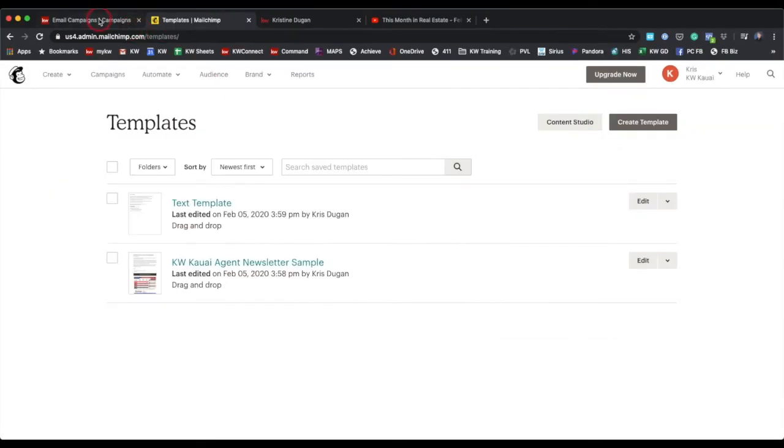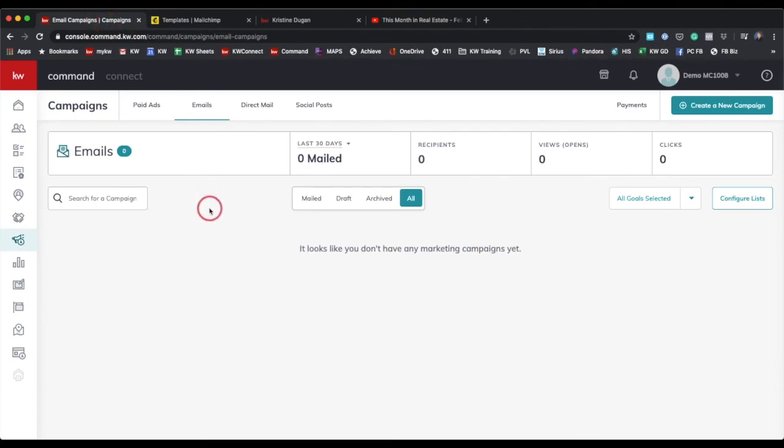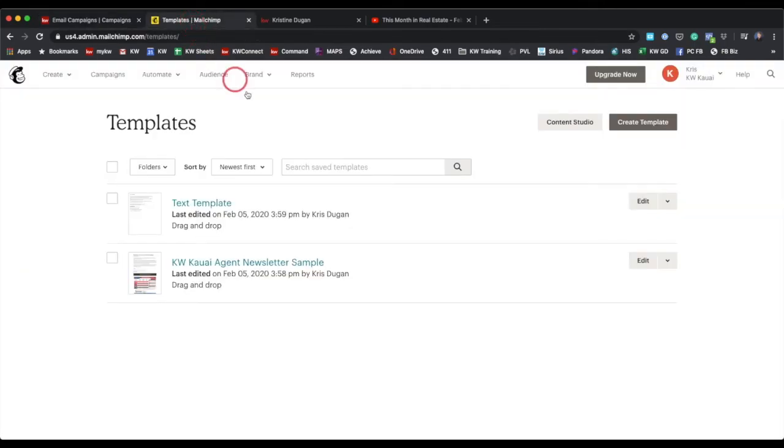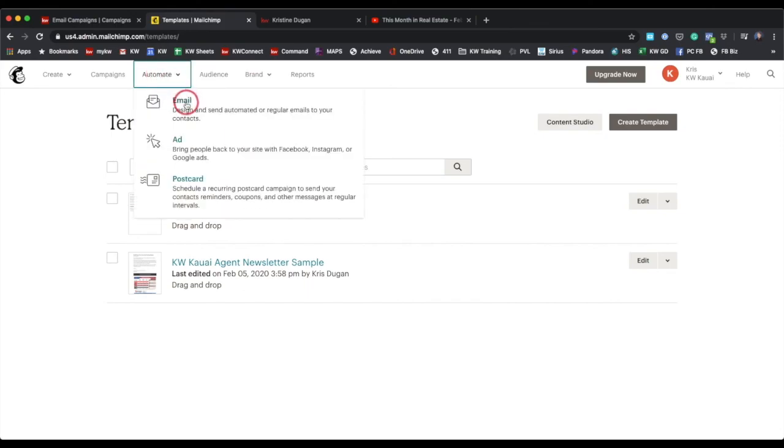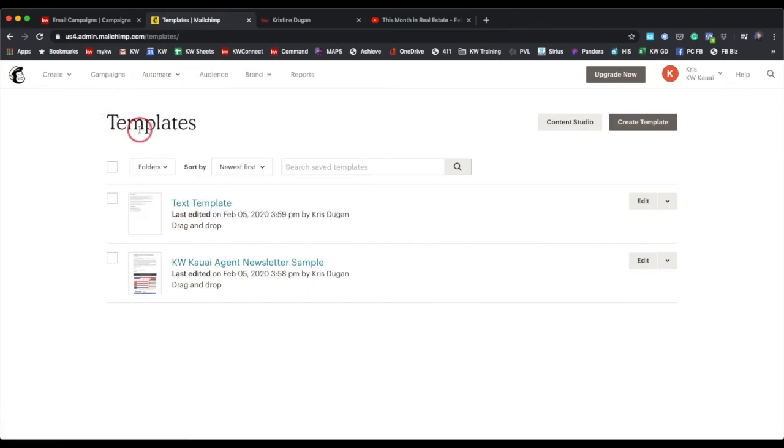Hopefully that gives you an idea of some of the power that you have now through Command with mass email options. Another feature I should point out is that in Mailchimp, when you have a certain level of a paid account, you can have email automation. So a lot of agents I talk to are waiting for Command to have this drip email opportunity. This would be the workaround if you are not using Market Leader right now and you want to use something through Command. This would be the way to do it until Command allows for the smart plans to be updated that way, or they roll out more of that email drip campaign.